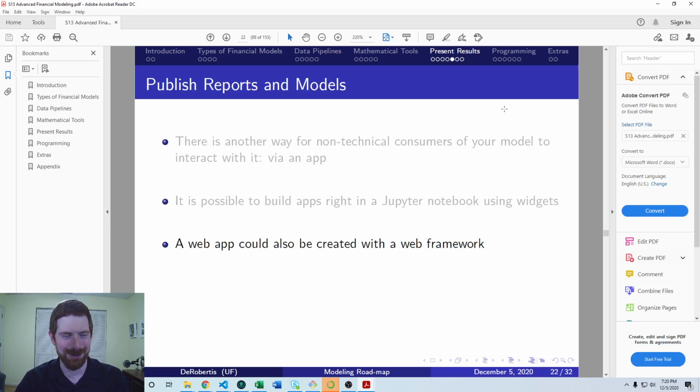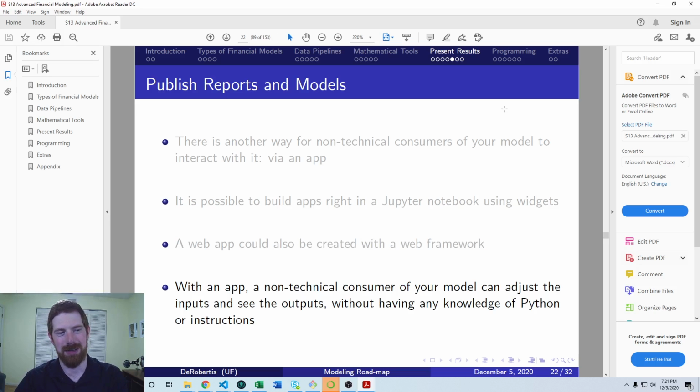Now, you can go all the way to creating a web app from scratch. Certainly, that's a route to go, but that's going even further in that extreme direction. That's probably going to be a lot more work than you want to do for this model. Ultimately, you've got your model done, you just need to show off the results. You don't want to be spending days or weeks on end to build out a full-on scalable web app. You can just use these packages to convert your Jupyter notebook instead.